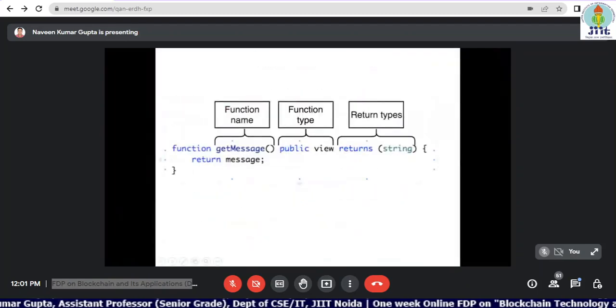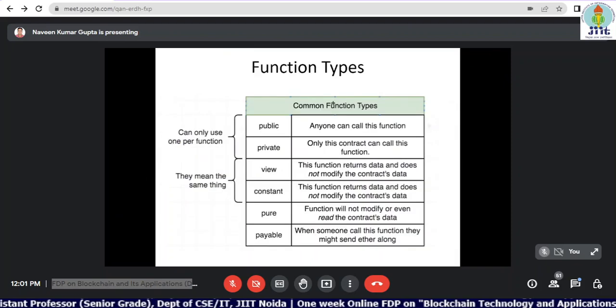After that we will interact with the contract. So here we have seen the function name, function type, and return types. All these things were clear in the previous session, and these are the function types: public, private, view, constant, pure, payable. I have already discussed all these function types.